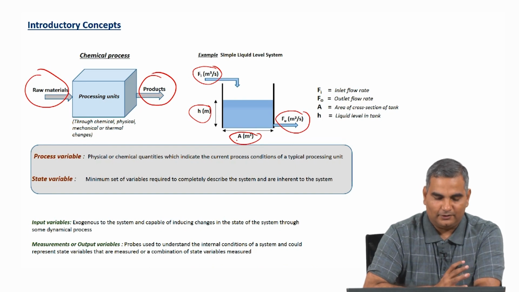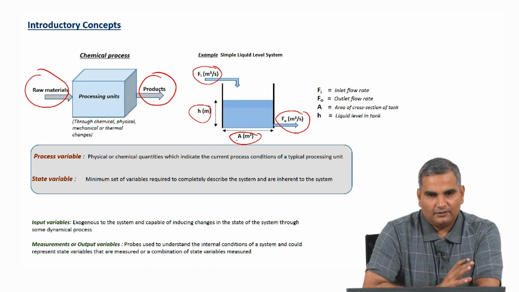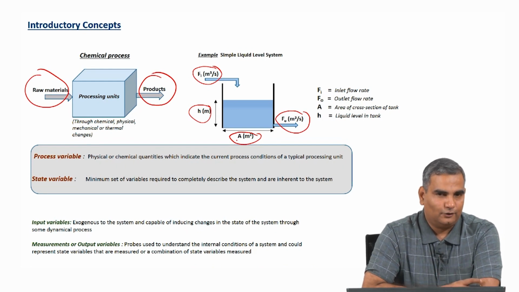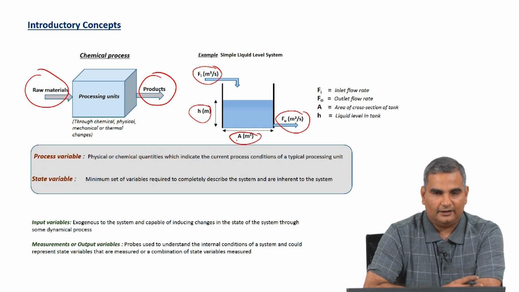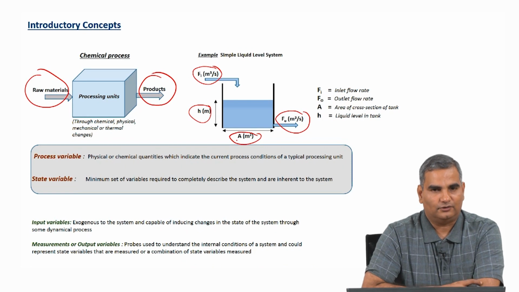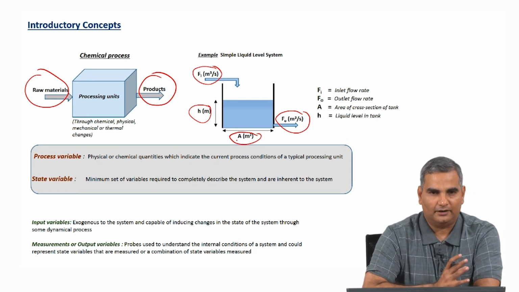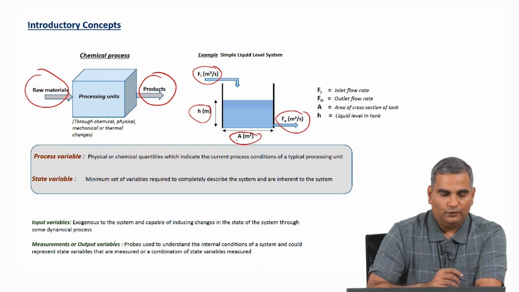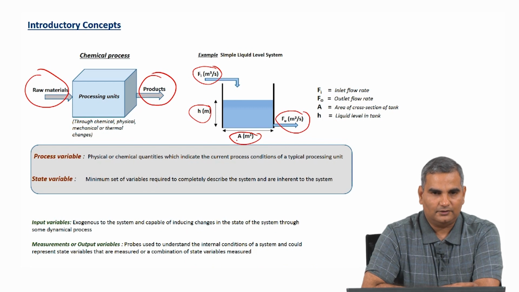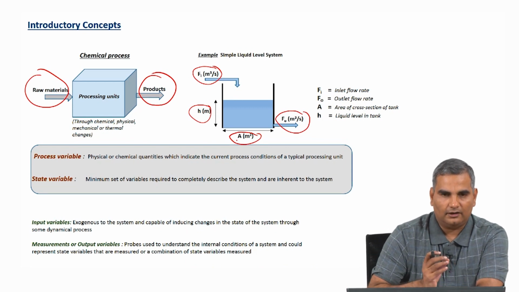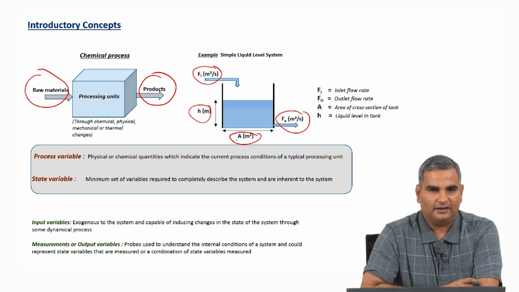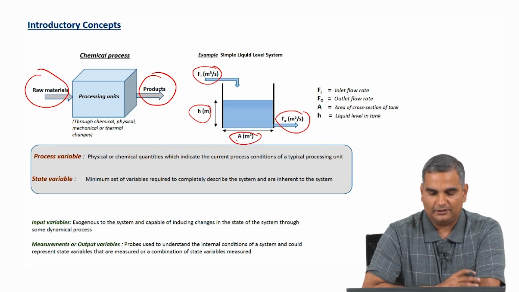So, you need some experience to understand this fully, but in very simple terms, a state variable is one that is very critical to the process or which is inherent to the process, or knowing the value of which I can characterize the process very well. So, that is a very simple layman definition of a state variable. If you look at a process like this, then the set of variables that I am going to call state variables are the ones which are the minimum set of variables which completely describe the state of the system. So, let us see what this means in this simple example.